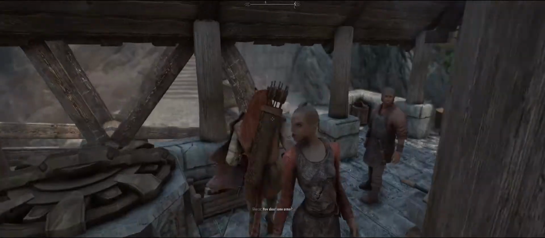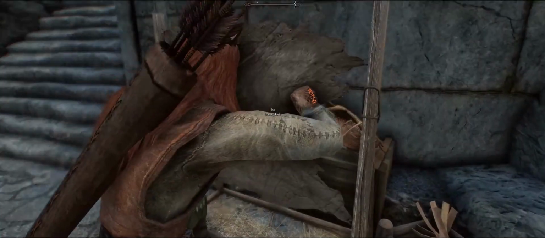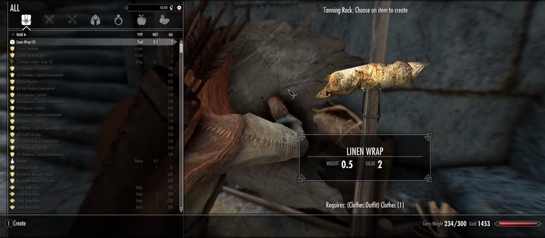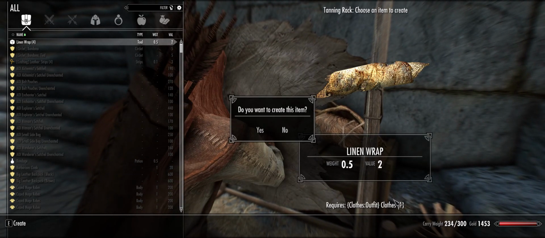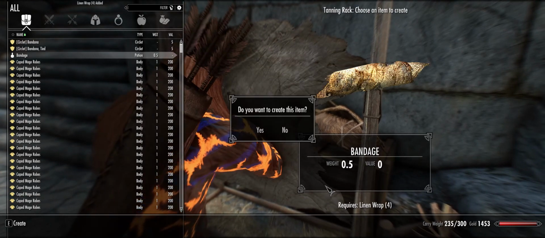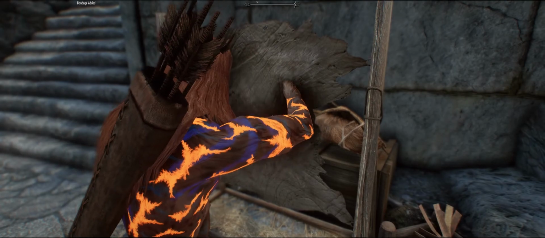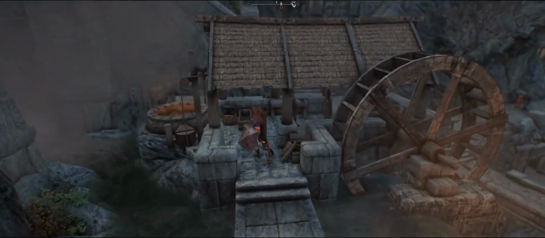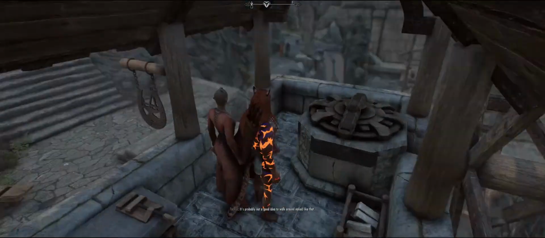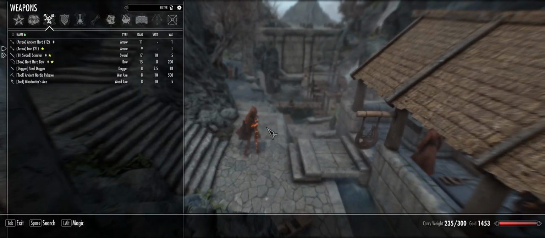Where's her leather rack? Nope. But you can turn clothing into linen wraps, which are used for bandages. There we go. It's probably not a good idea to walk around naked. Oh, that's the clothing I was wearing.